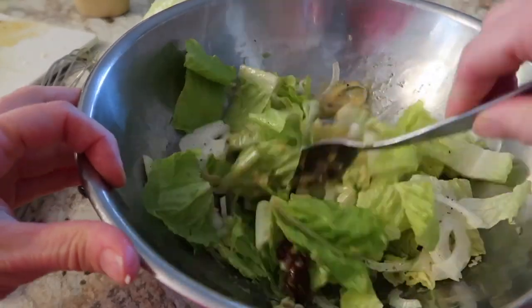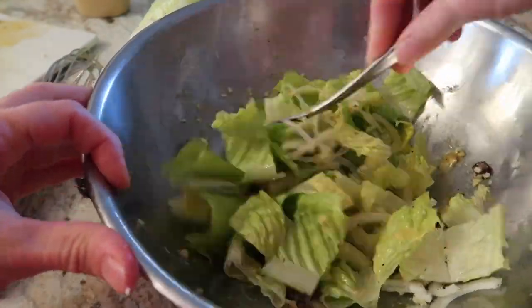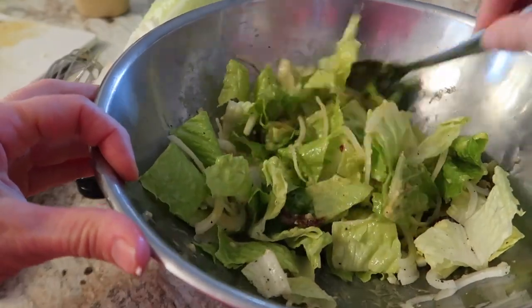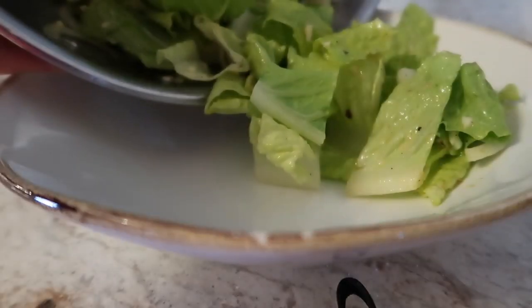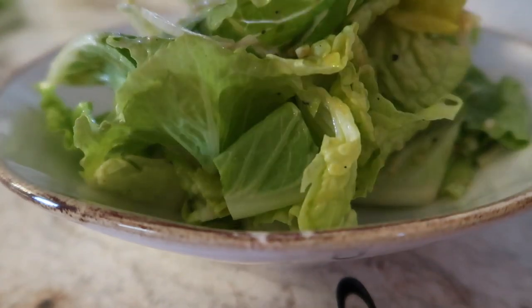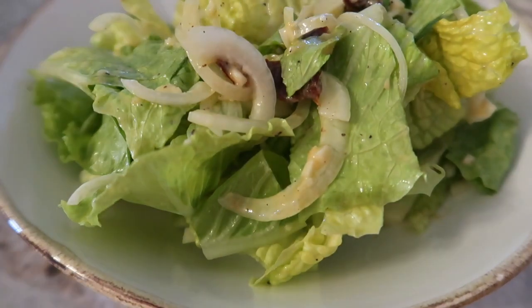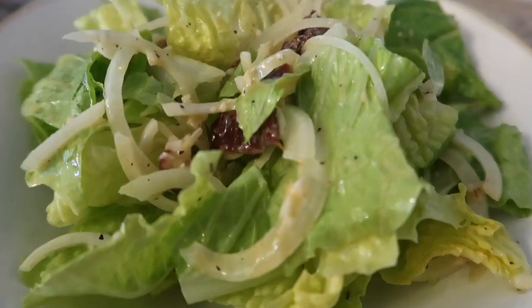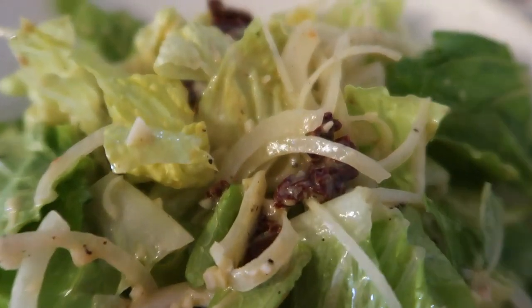I'm adding all that together and then I'm going to toss my salad in there. I'm also going to add in some sun-dried tomatoes — these are so delicious, I like these so much better than regular tomatoes. And then some onion. The balance of sun-dried tomato with the onion is so good because the sun-dried tomato is a little bit more tangy and has a little bit more sweetness brought out, and then that onion has that kick and that bite. With the crunchy lettuce and the creamy dressing it almost kind of reminds me of like a Caesar salad.